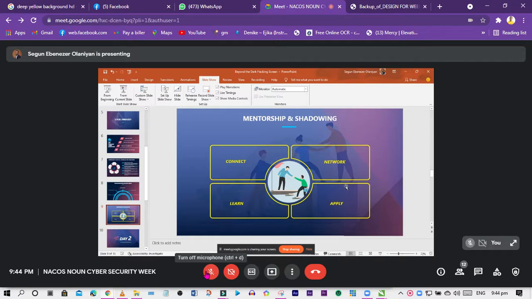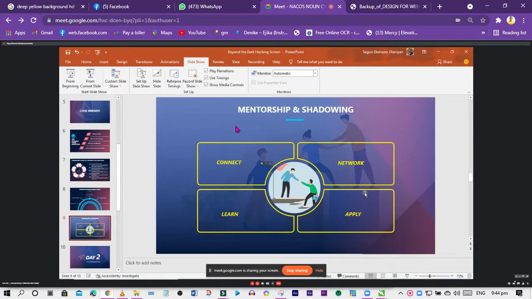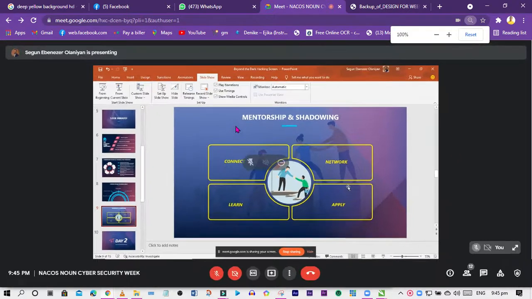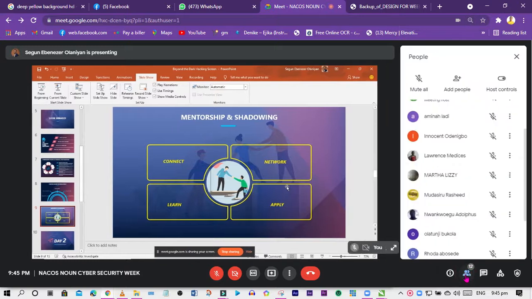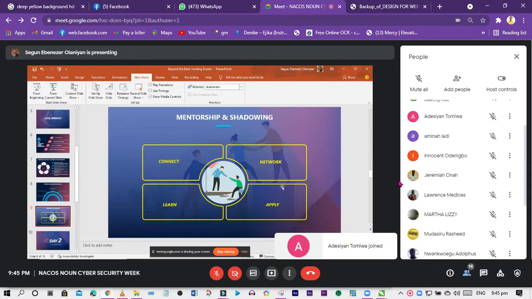Mentorship and shadowing. What does mentorship mean? Mentorship means that you have subscribed to be tutored and be trained unofficially by someone with higher experience or someone with higher knowledge than you. You have subscribed to tutoring, you have subscribed to building, you have subscribed to being led by somebody that has a higher experience than you in the industry. Then shadowing means you are following people, experts in the industry. You are following them back to back to learn from them from afar. That's shadowing.